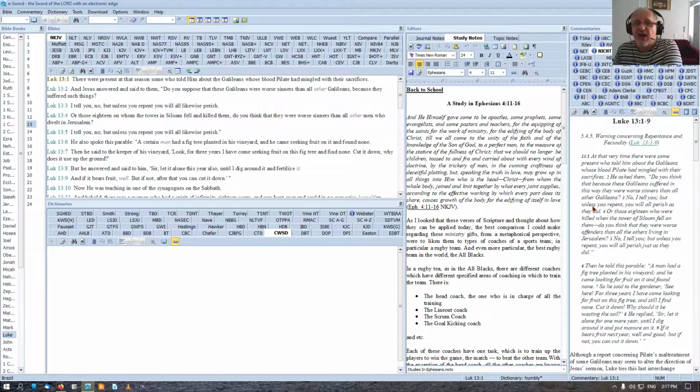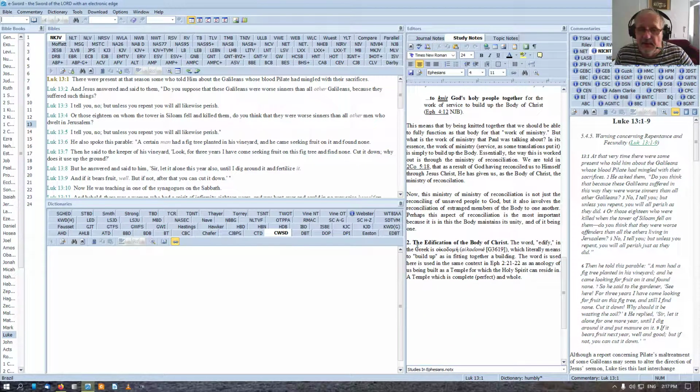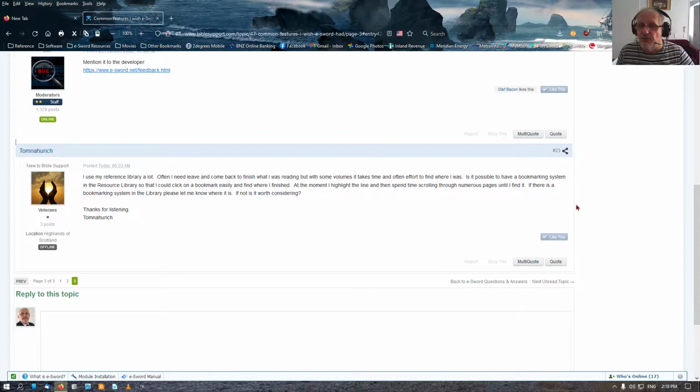But the reader will. It works the same thing with your study notes, your topic notes, and probably your journal notes as well. So if I go up to here, say for example, that's where I'm at, I don't have to do anything, I just leave it on the topic note. I don't want to go any further than that. I leave this one here off so it doesn't sync all over the place, and then you just have to go somewhere and you exit eSword. A couple of days later, you come back wanting to do it again.